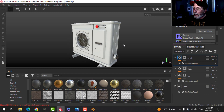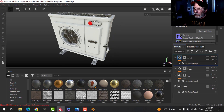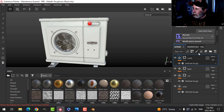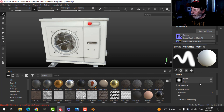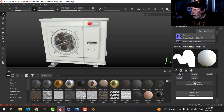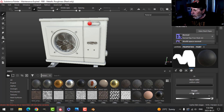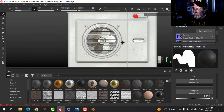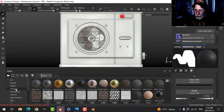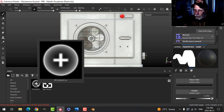All right, so this is what we have. Let's add some alphas now. I'm going to create a paint layer and I'll do color and height. Make this dark, drop the height down about a third or so. Let's switch into orthographic, snap to front view. I'm going to put some bolts here and there. I'll search for 'bolt' and use this one — you could use any kind of bolt alpha that you might have.